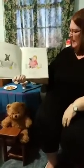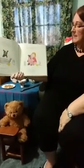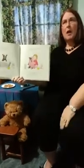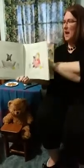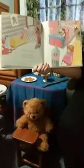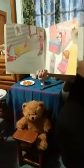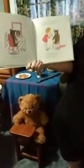"You're messy," the girl said. "Tea party rule, you must be neat. Then we can have cookies." Now she wants me to be neat. I wonder what she's going to do now to our little bear. Well, she carried Cub into her room. Well, Cub liked being messy. He did not want to be neat. But he did want cookies.